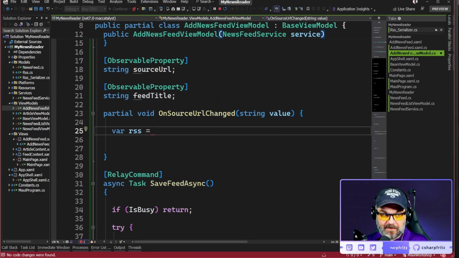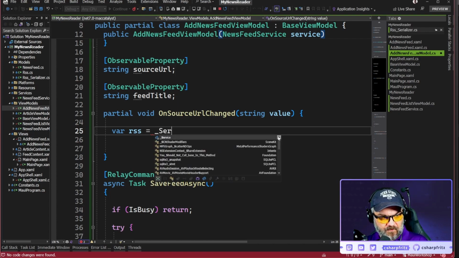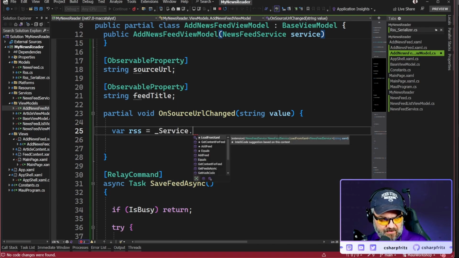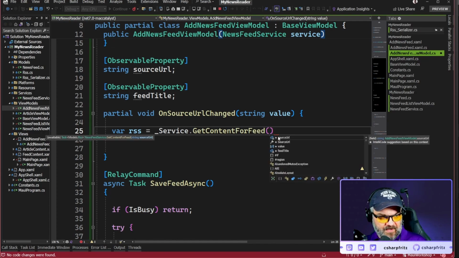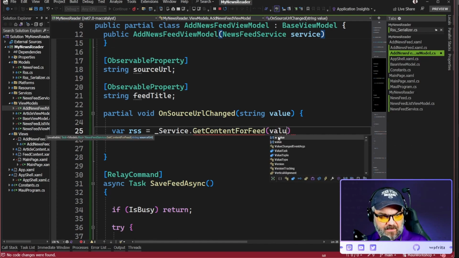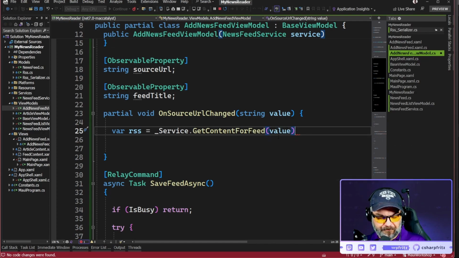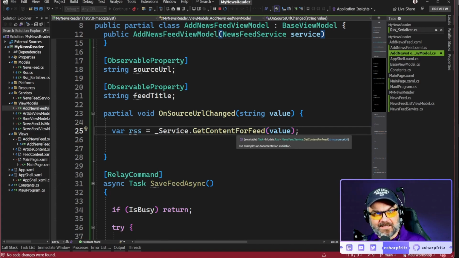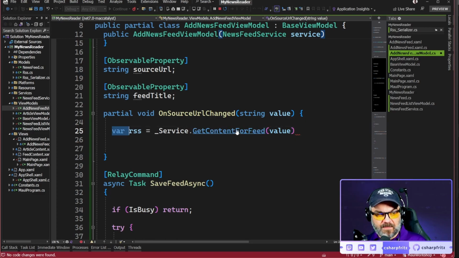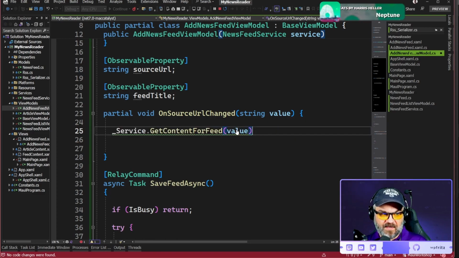Let's go get what that thing is. So now I can say service get content for feed, and I'll pass in the URL that we're going to. Right? Now that's a task. I don't necessarily want to do just RSS equals that.